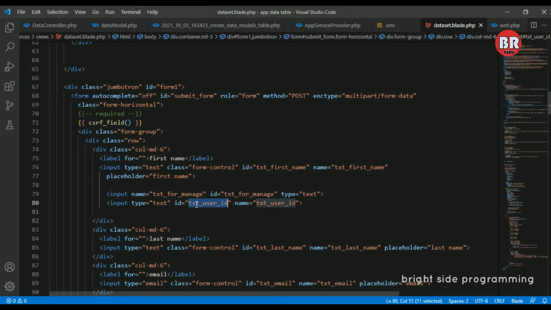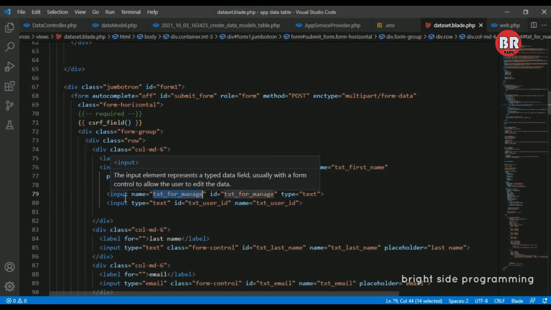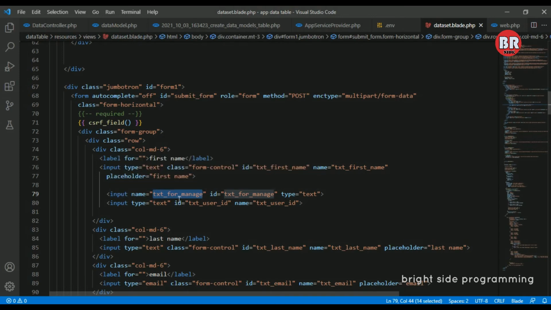When the insert function is true, we can insert the record. When the update function is true, we can update the record. So I copy this txt manage.